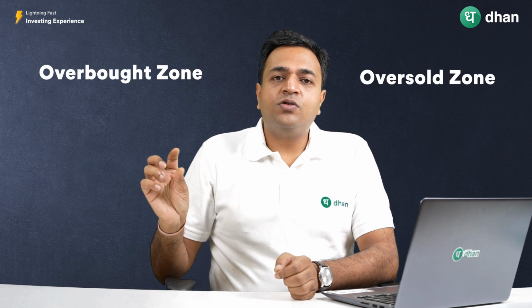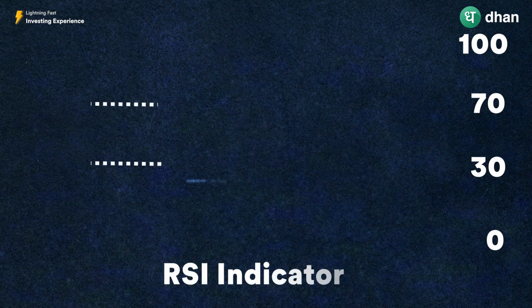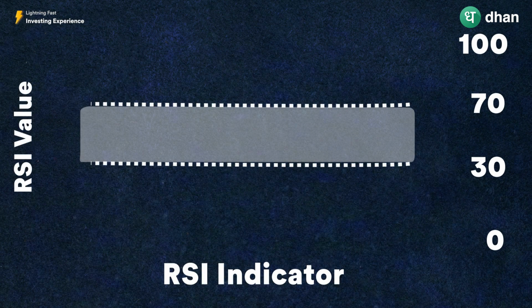You may want to exit your long positions and take a re-entry at a lower point and reduce your cost of holding. In the context of RSI, it is imperative that we talk about a few myths that revolve around the RSI. The biggest myth around RSI is the overbought zone and the oversold zone. If you understand the RSI calculation, it is a banded oscillator, which means the RSI value can range anywhere between 0 to 100. It can never go beyond 100, it can never go in the negative zone.